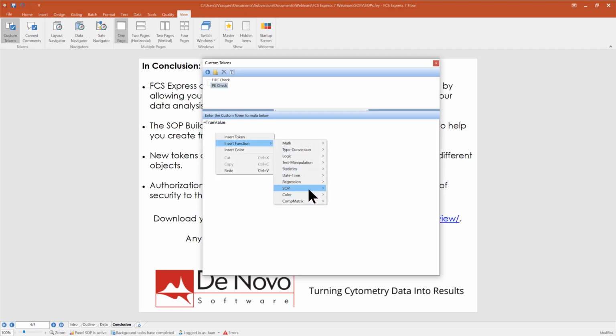from the functions category, you'll see that there's a category just for SOP functions. And again, these are true or false questions where we're looking to see whether or not an SOP has been run. If it has been run, then it'll reflect as true. If not, it's false. And basically all these other conditions too, whether it's on a particular step, if it's before or after a step, whether it's finished or whether or not it's running.